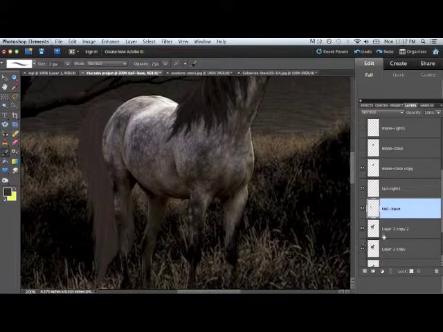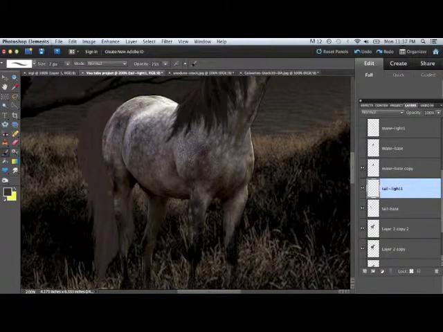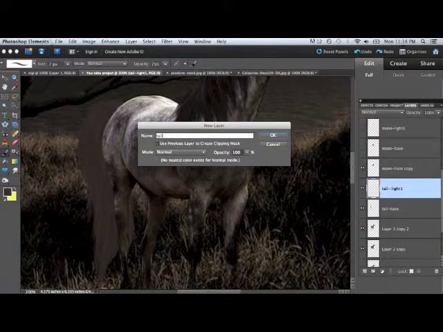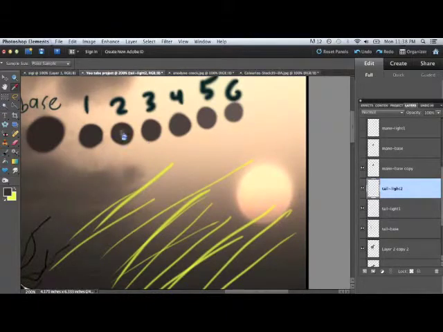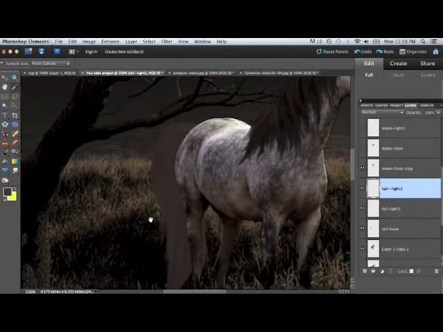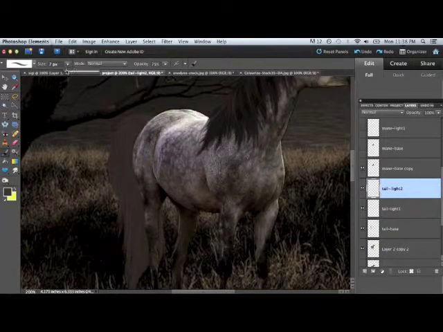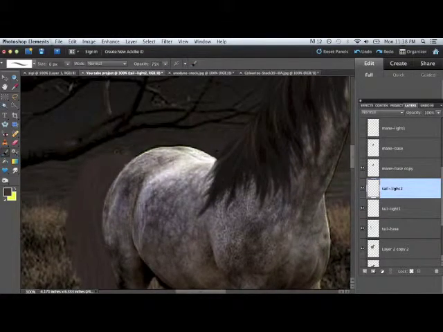There we go. There we go. Okay. Tail light 2. My computer's still thinking really hard.